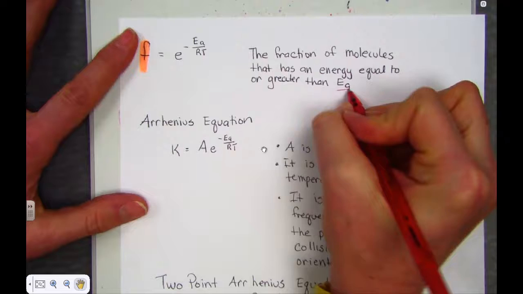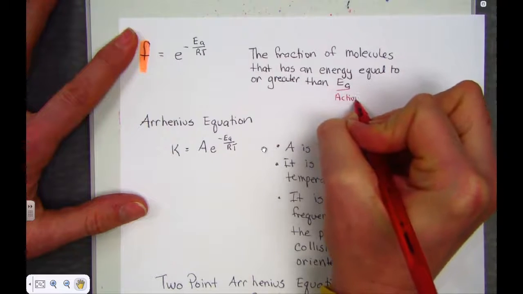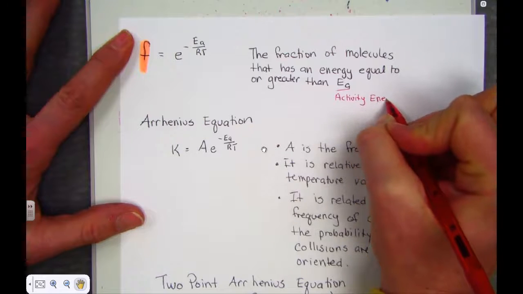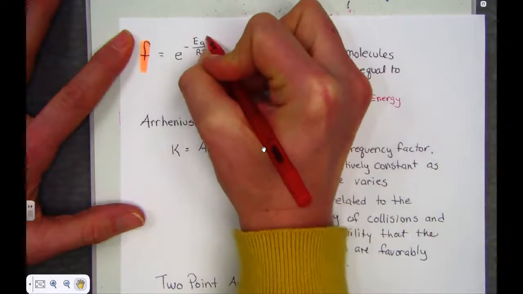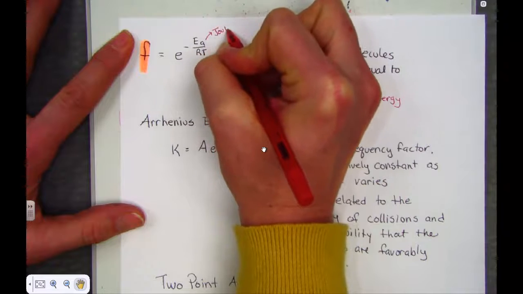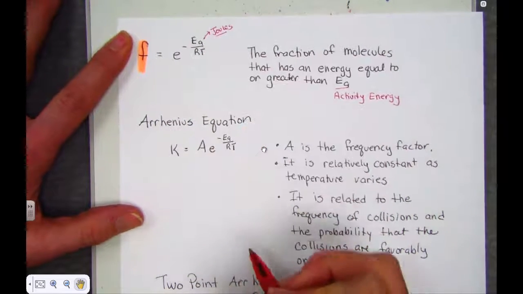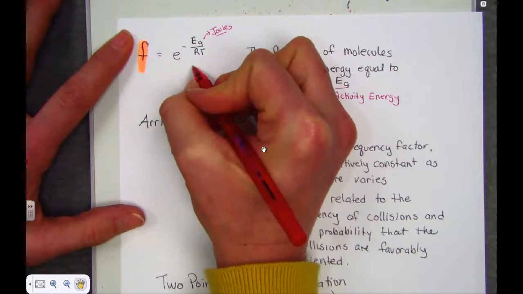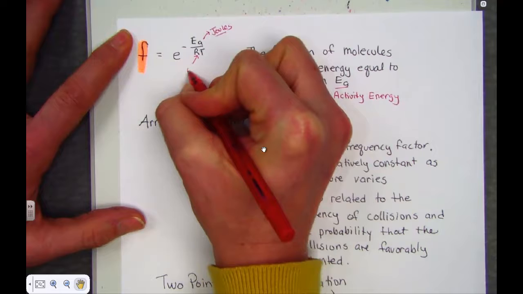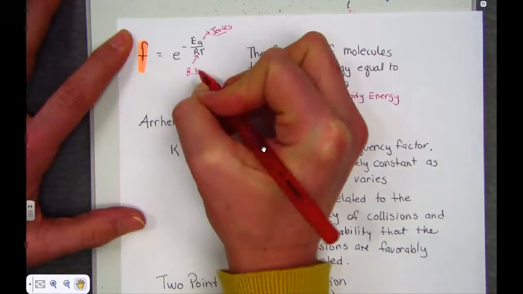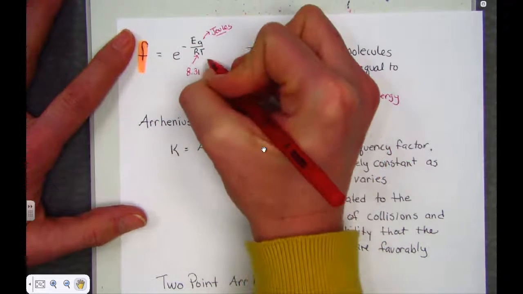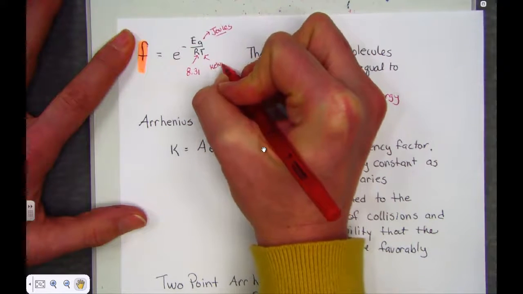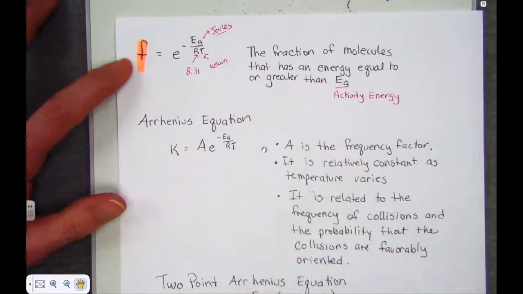Ea stands for activation energy, that energy barrier that separates reactants from products. Activation energy must always be placed into your equation using the joules value. Because we're introducing joules in the metric system, R must be calculated with 8.31 as your constant. And T, the temperature, must be in a Kelvin temperature, the absolute temperature scale.